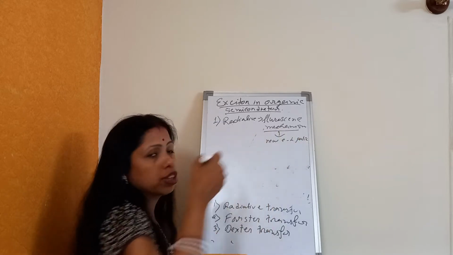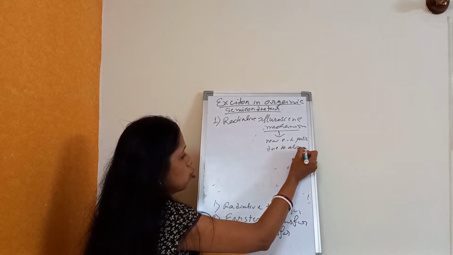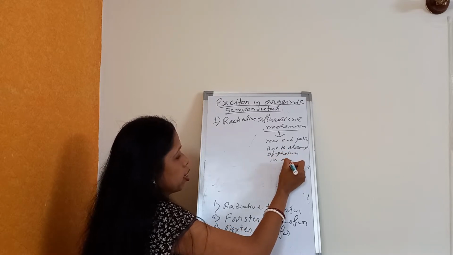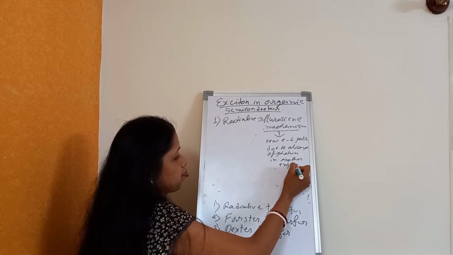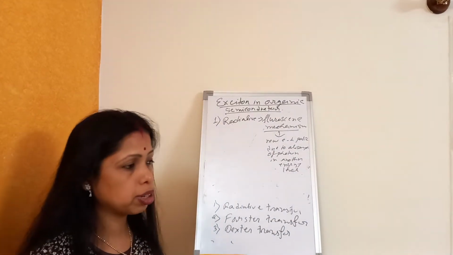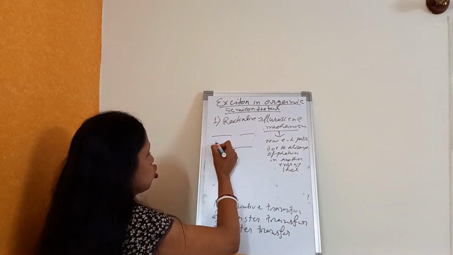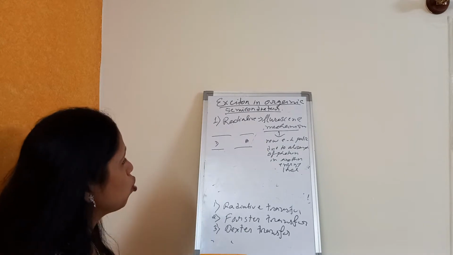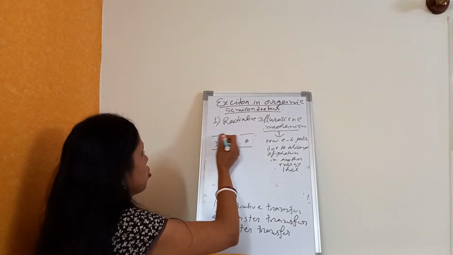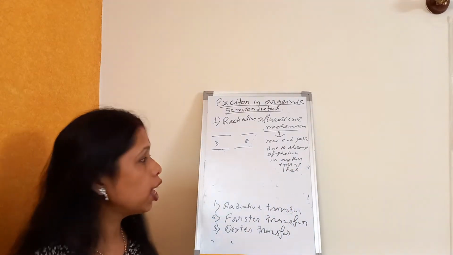This mechanism deals with the generation of a new electron-hole pair due to the absorption of a photon in another energy level. Suppose we design an organic semiconductor device which consists of a donor material and an acceptor material. This is the donor and the acceptor. In the case of the radiative transfer, a new electron-hole pair will be produced due to the absorption of the photon.